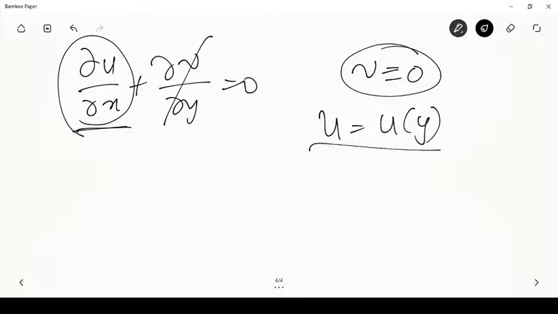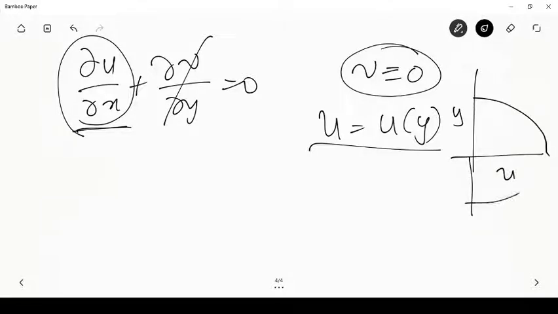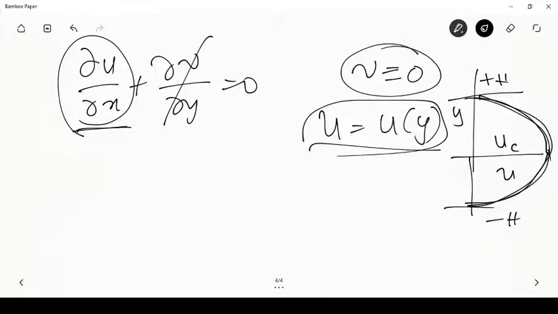Okay, so this is basically what you get. If I plot y versus u, I'll get a parabolic profile as I showed you. We'll derive that it's a parabola as we go on. So this is plus h and this is minus h. Y is equal to h and minus h, and the velocity goes to u center line, which is the maximum at that location. And this profile now becomes invariant with x. It doesn't change with x anymore. It remains only a function of y after this. Okay, so this is one thing that happens.